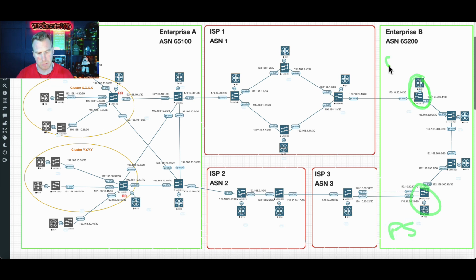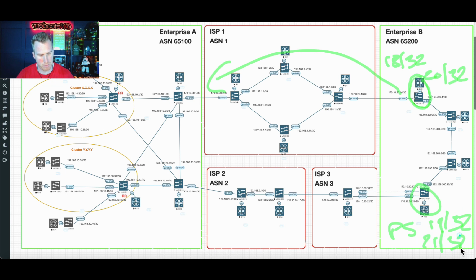On R18, we've got the 18/32 and the 20/32, and that is being sent through service provider 1's network. Likewise, but slightly differently, on R19, we've got the 19/32 and the 21/32, which has been exported into service provider 3's network, and it's going to go all the way through service provider 2's network.